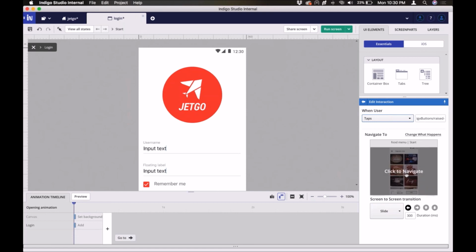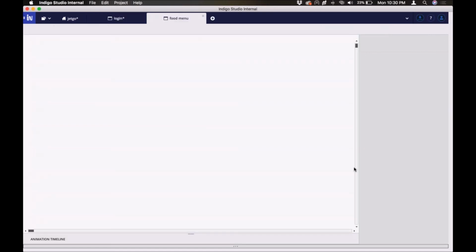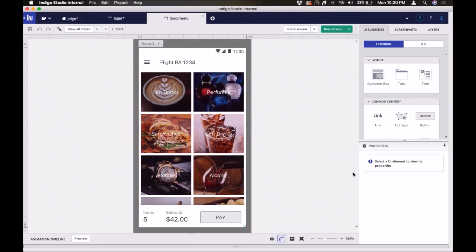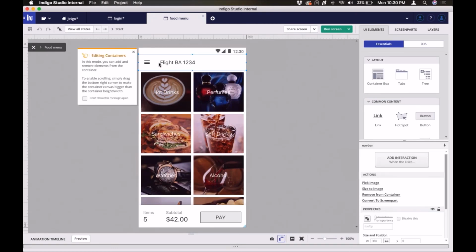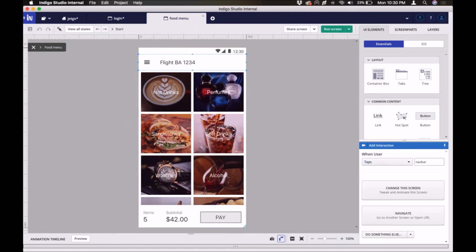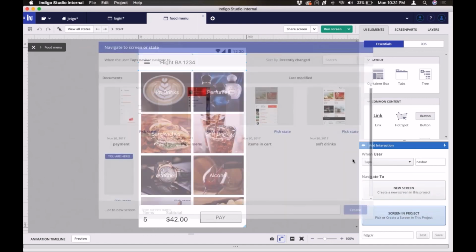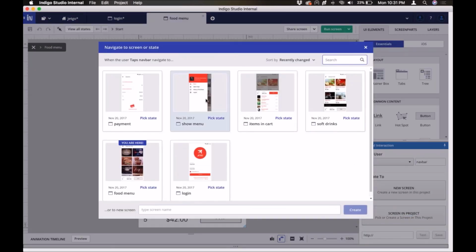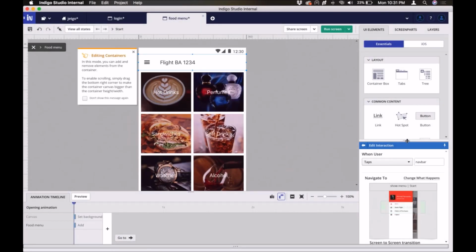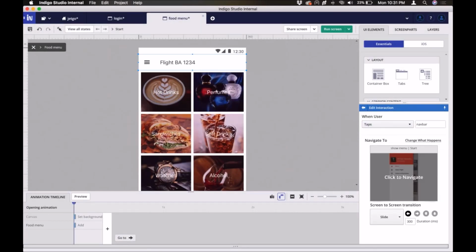In this case, I want to go to this next screen here and say that I want to animate in a menu. So in this case, anytime I want to add interaction to this nav area here, I'll say anytime the user taps the nav bar, I would say navigate to a screen and project. And I'm going to look for a project in which the menu is exposed. I can open up that menu here. But here I'm going to do something different. Instead of doing it as a screen-to-screen transition, I'm going to use a custom transition.